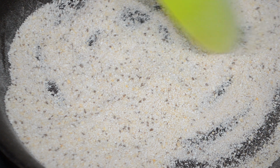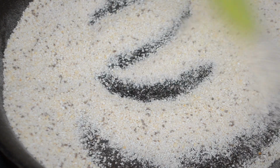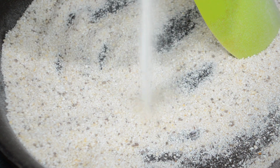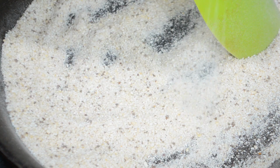Now I want to show you guys something. This mixture has been parching here for exactly 5 minutes, and what you're really looking for is this rice to be really dry now. But do not try this at home because you might burn your hands. I just want to show you guys something. The pan is a little more cool than it was before. So once you see that it's nice and powdery like this, then you know that that Panjri is done.